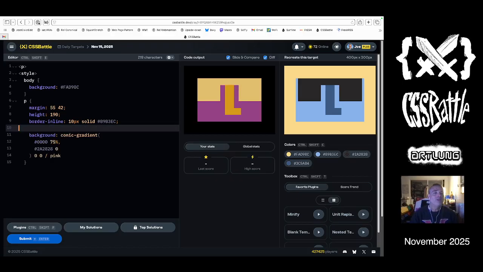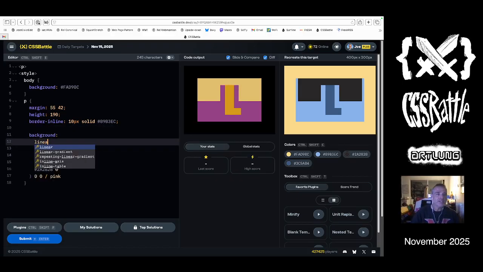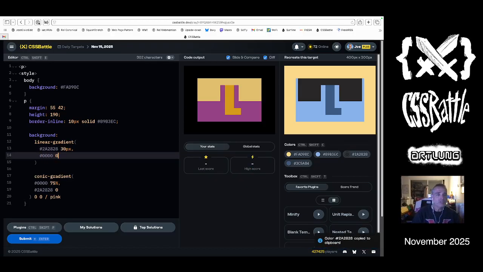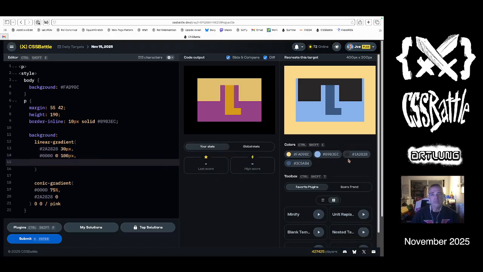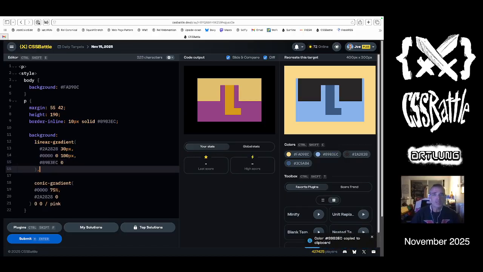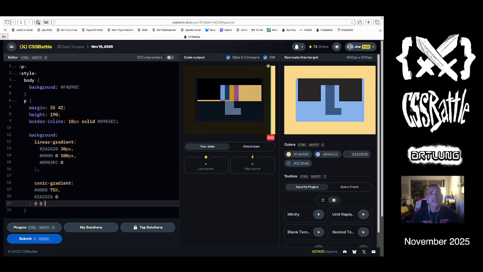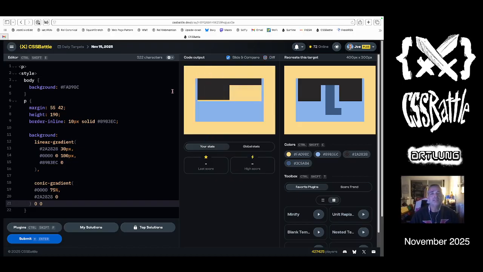So I think what we will replace it with a linear gradient of this dark color, 30 pixels, transparent, 0, 100 pixels, and then the blue, 0, and then a comma. And that's what we got so far.